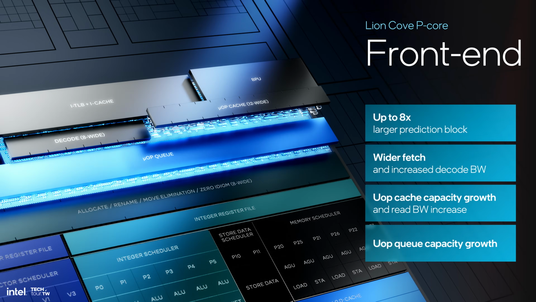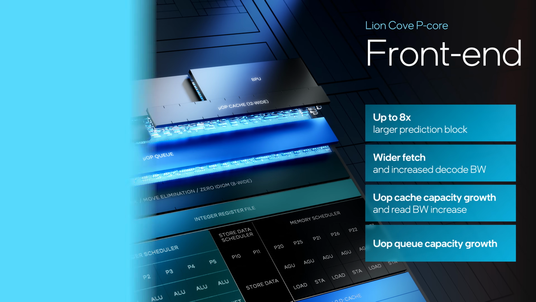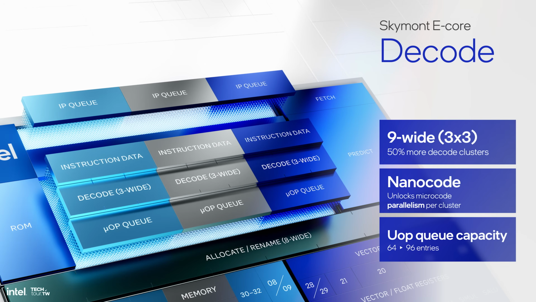On the P-core side, we have a UOP cache, something that holds decoded instructions. On the E-core, we've taken a slightly different approach. Instead of having to pay for that cache, we have what we call clustered decode in the front end. So it's just another way of solving the x86 decode challenge, which we believe we've solved.